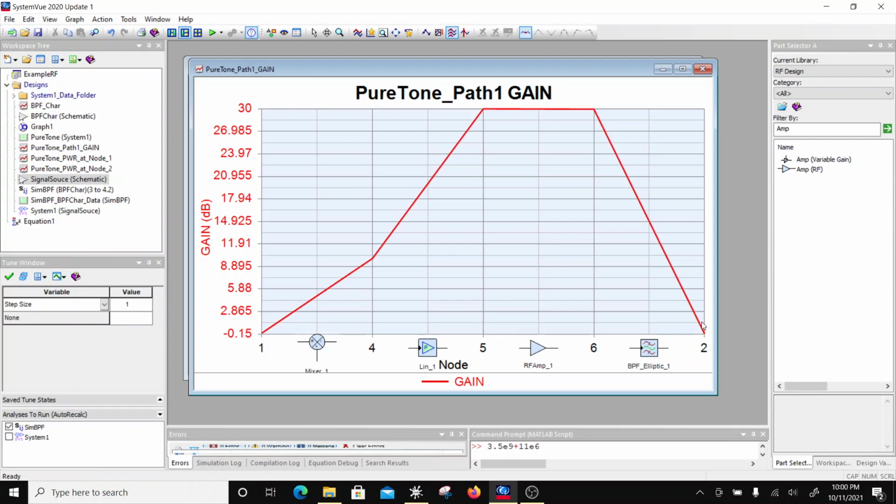But this filter is showing what? A rejection. Rejection of what frequency? That would confuse you, what the filter is doing. Actually, for the filter, we should look at the cascaded gain. The filter should not do anything in that in-band frequency. Yeah, so it's a minus 0.1 dB. So don't look at it as a cascaded gain. Look at it as 10 dB here, 30 here, 30 here, and then minus 0.1 here. That's a loss of the filter.